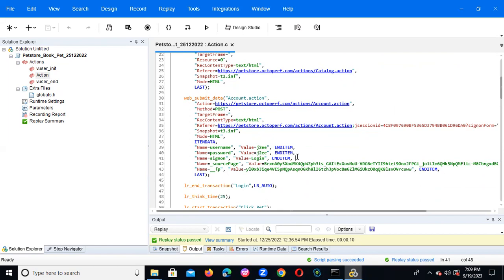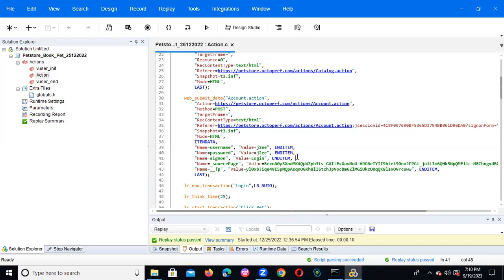Because in real time, how does it happen? Everyone's credentials should be different. Everyone is using Facebook, but our credentials are different. In the same way, we need to test our performance testing applications also. So how can we do this for test data? We can do it with one scripting enhancement, that is called parameterization.